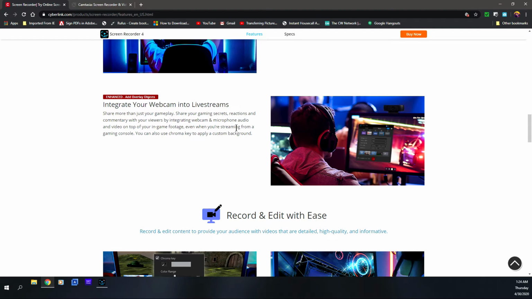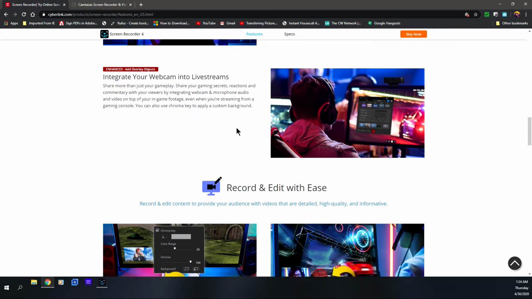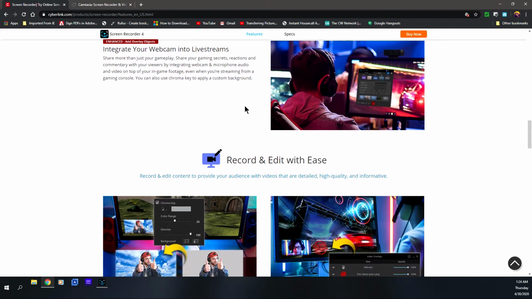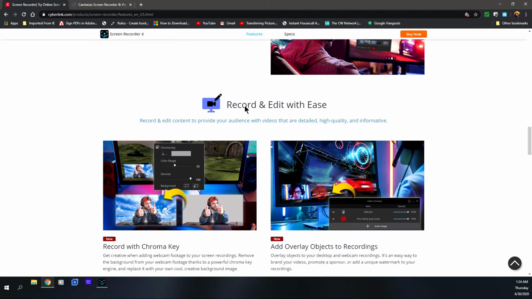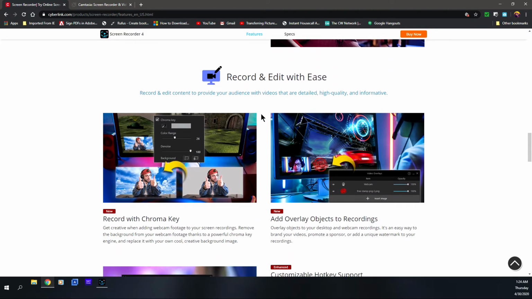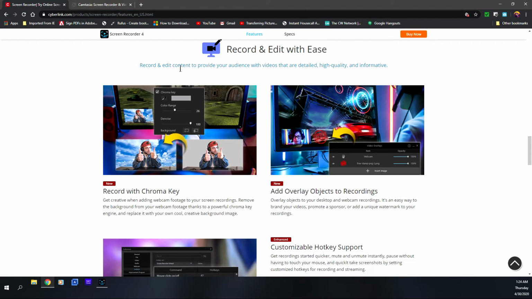But if you have a webcam on your computer, you can actually change the background of what it's seeing. So like if you're in your room and you want to make it look like you're sitting on a beach, you can actually change the background of your video, which I think is a very cool effect. I haven't had a chance to try that yet because I do not have a webcam for my desktop.